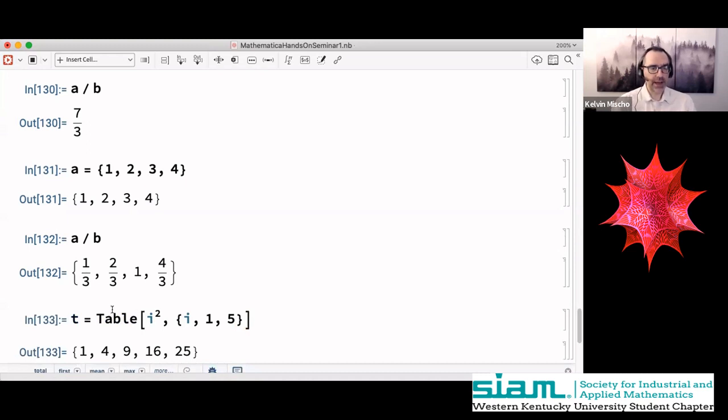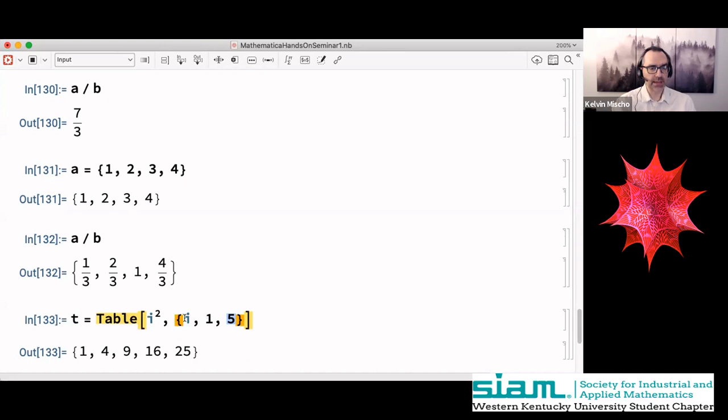So now what we've got is this table calculation. So Table is a looping function. So I is the iterator, the min value is 1, the max value is 5. So essentially it says assign the value of 1 to I and then square it. And then it chooses a step size of integers.